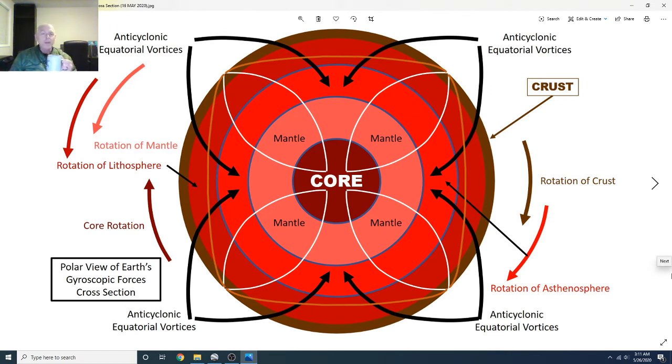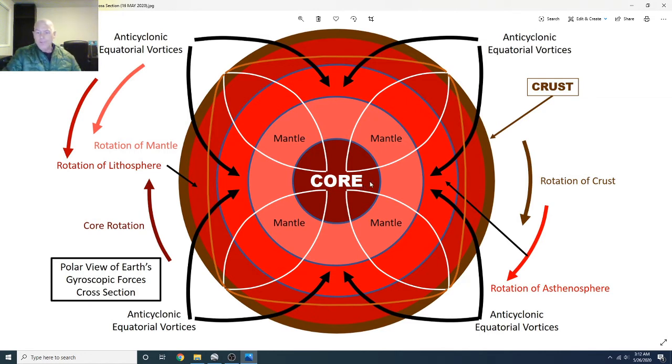Here's my cross section. Kind of pretty, looks complicated, kind of looks like a flower. All right, so we have the core in the center, we have the mantle going around the core, then we have the asthenosphere around the mantle, then the lithosphere around the asthenosphere, and then the crust around that. This particular slide is basically telling us a theory on how these inner spheres work together, because as Jupiter has its backflow in its jet streams, we have spherical backflows in the interior. And we also have the vortices that go around the equator, and these black lines indicate how the anti-cyclonic vortices are pulling matter in at the equator to push it out at the poles.